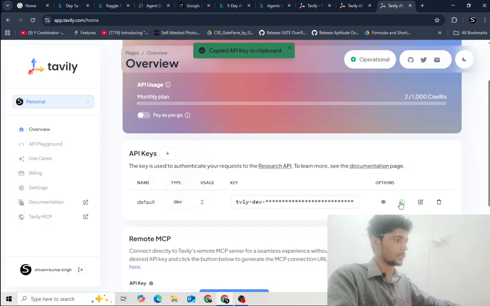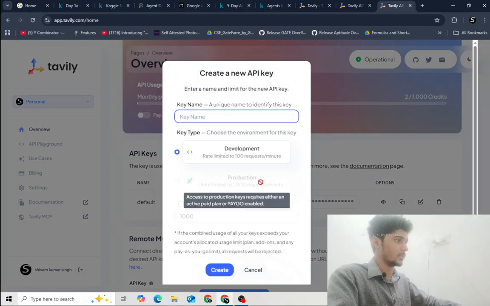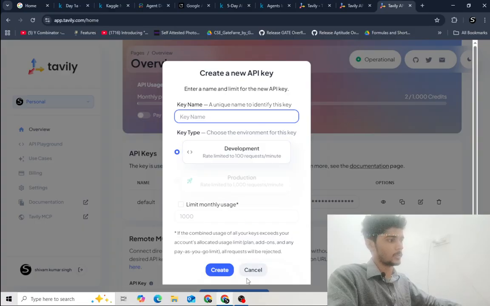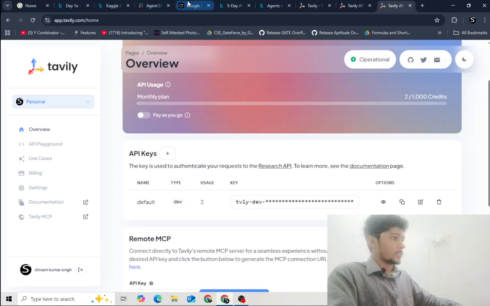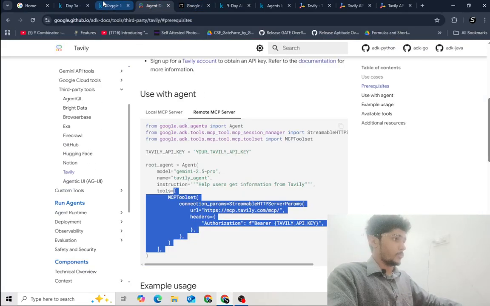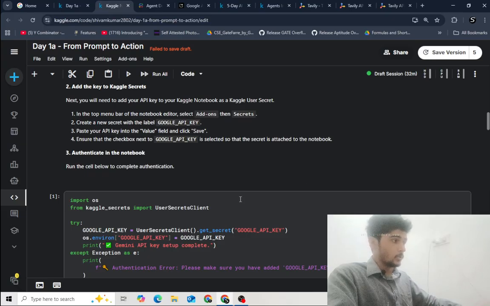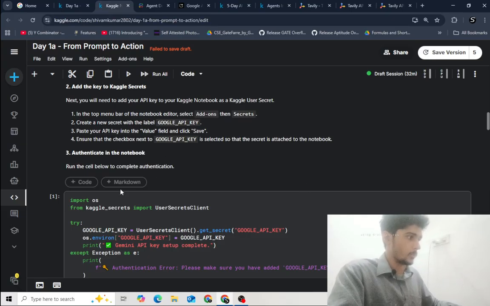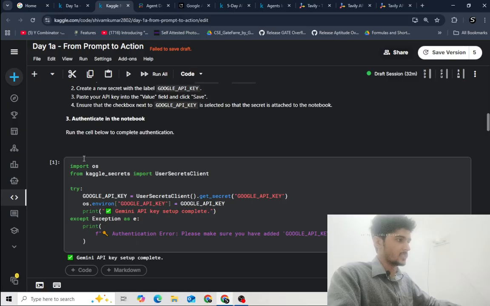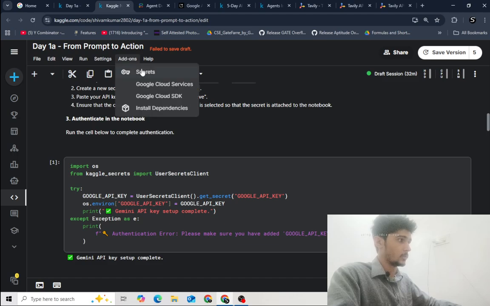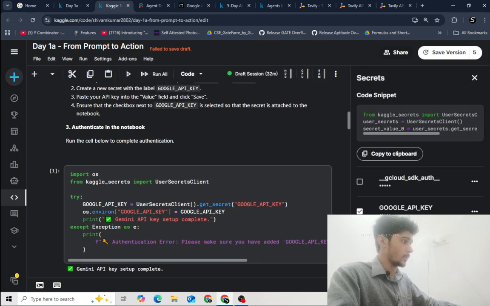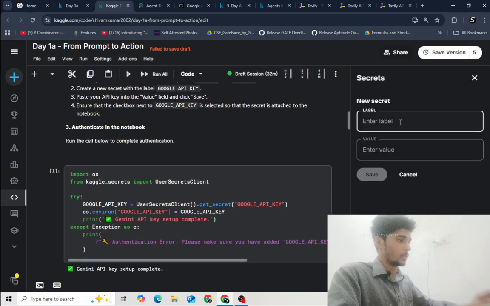So you can copy it. You can create your new one. Okay, you can click the plus icon, give it a name and the purpose, and create it. Okay, so let's copy it. Make sure you don't share your API key with anyone. For that reason, I can save the API key in a secret file and try to access it from there. Okay, so go to the add-on section, secret file, create one and give the name. Okay, not a problem.